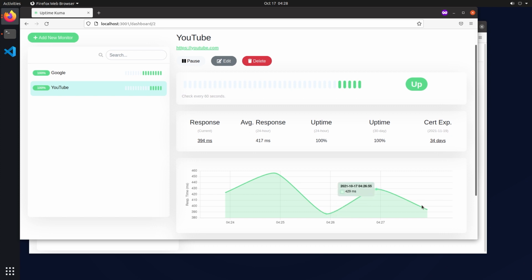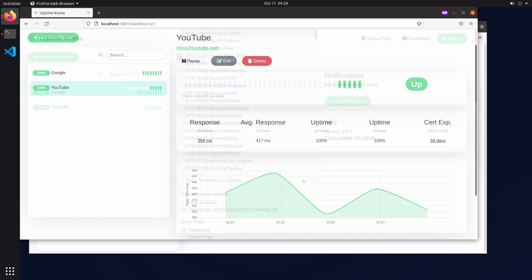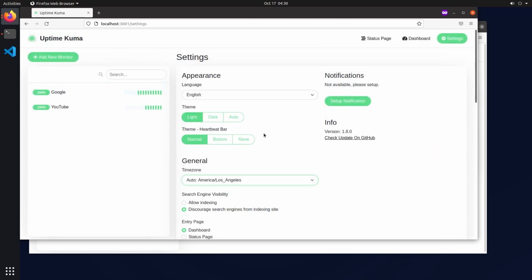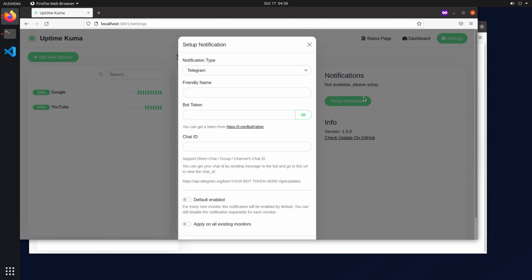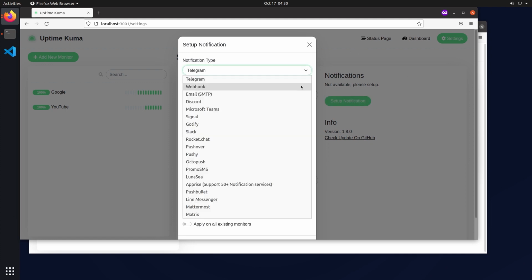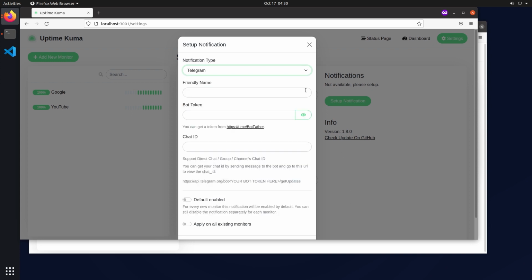And then just real quick, I just wanted to show you what this graph is looking like so far with a few websites that I've added. And then going back to the settings, I wanted to point out the different ways you can be notified of any potential issues or downtime. You can see there's a wealth of different services that Uptime Kuma integrates with. To name a few, Discord, Signal, Slack, Matrix, Mattermost, and Microsoft Teams. This is all great stuff. This really makes this program amazing. I was looking for an alternative to Statuspage, and this is definitely it. I would highly recommend it.